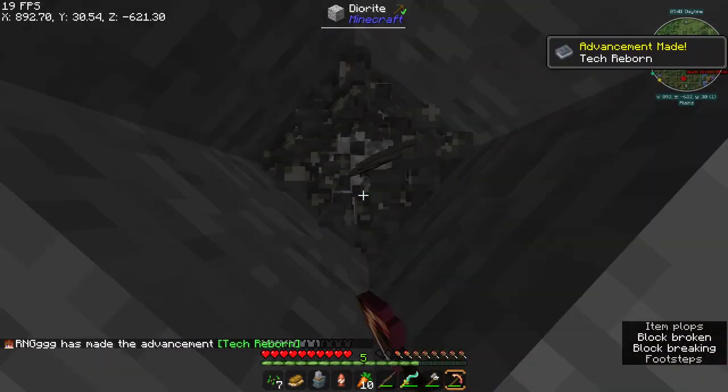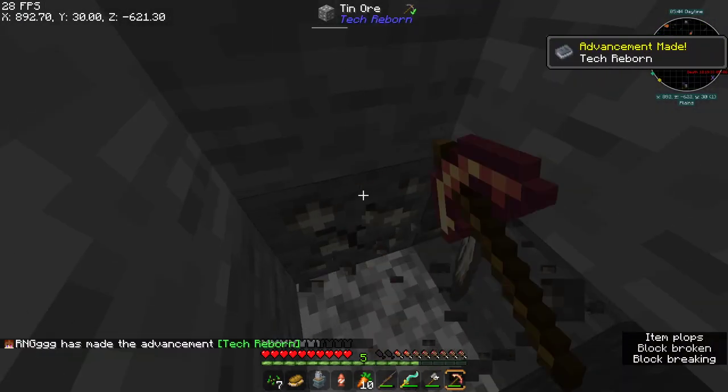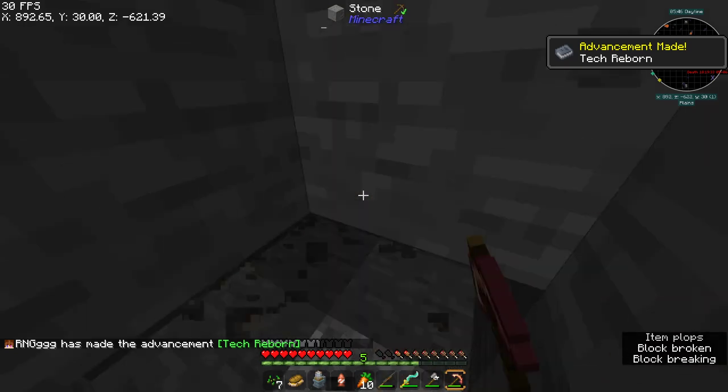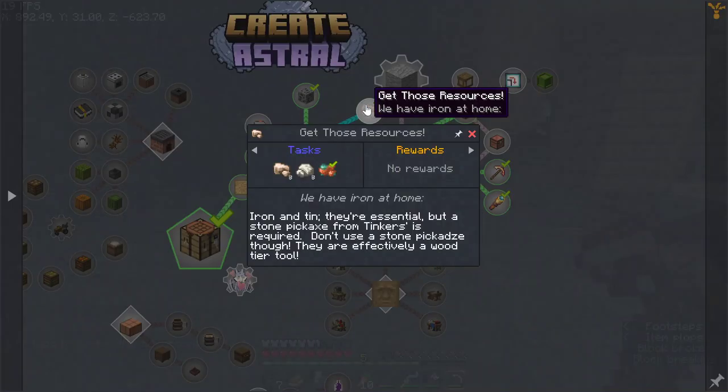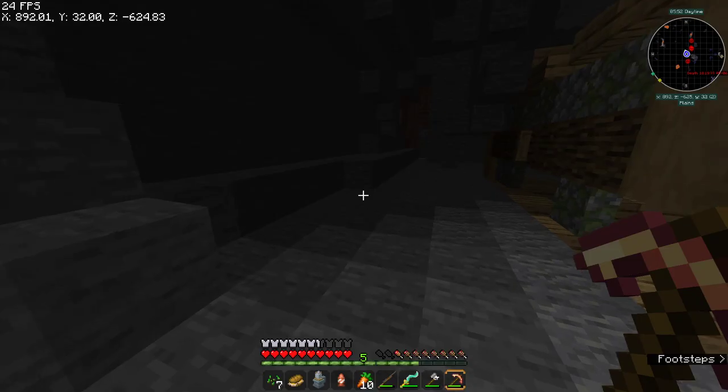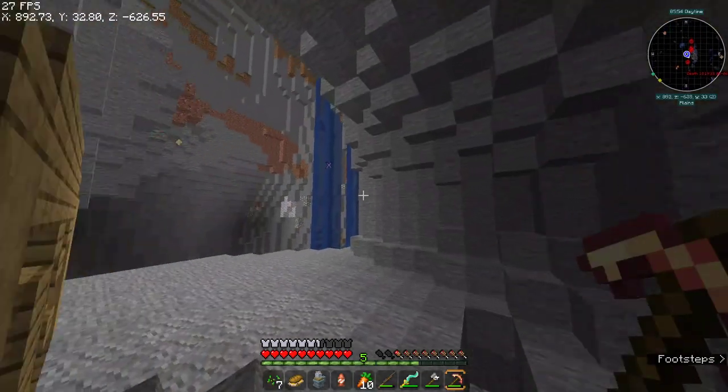I need 8 tin, at least, for this first quest. Probably a lot more. So if I see tin, copper, or iron, I'm just going to mine it for now. I need to go get torches.